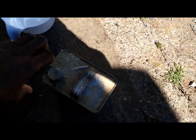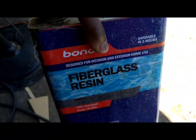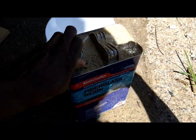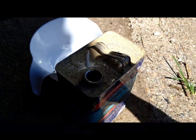Parts. So we finally made it to the shop. So I'm about to fiberglass these doors up. Got this fiberglass resin been in the corner. See how dirty it is. So I'm about to pour up some resin. I'm gonna mix it hot so it'll dry fast, cause I ain't got time to be fooling around. So here I go.